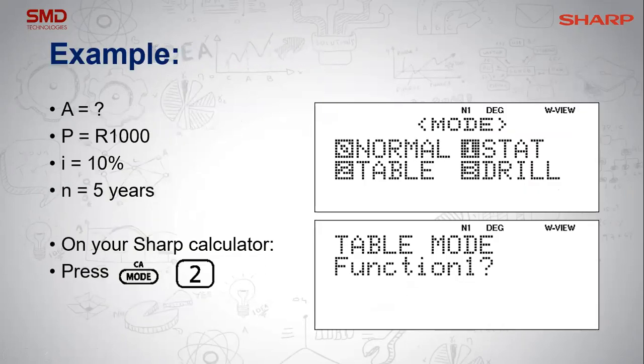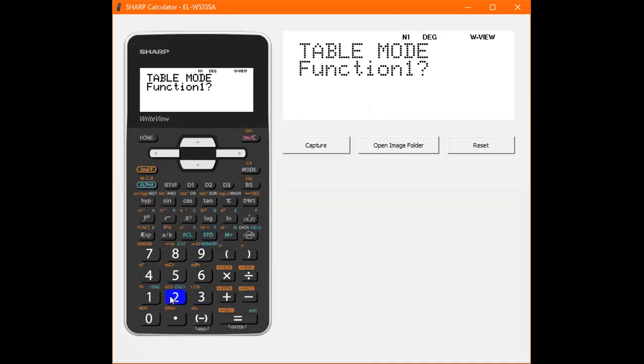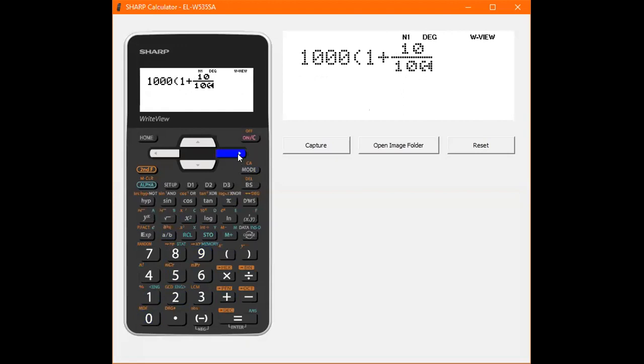So I'm going to go back to my calculator now, okay? And I'm going to go back to table mode, and just for comparison purposes, here is my simple interest formula, right? And times by x. And then for my second function, I'm going to put in my compound interest formula. I'm going to use exactly the same values, because it's nice to actually see exactly what's happening. All right. And then to the power of x.